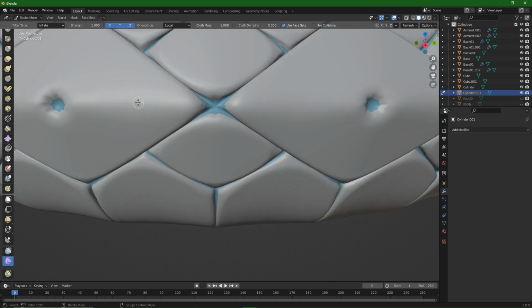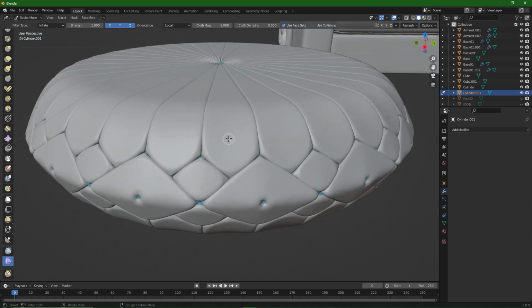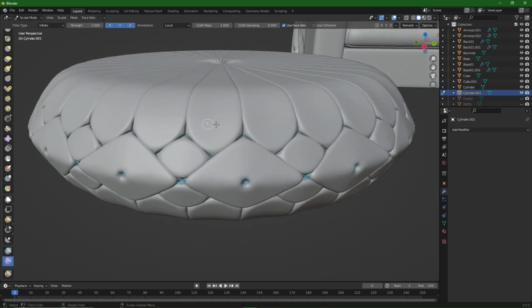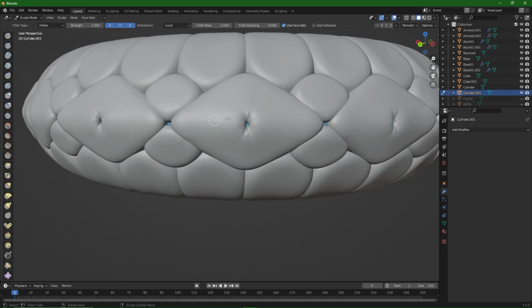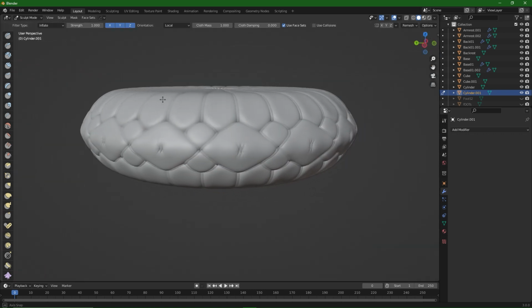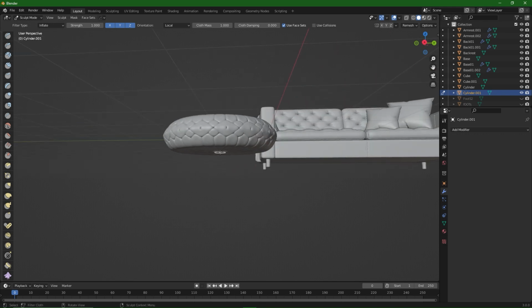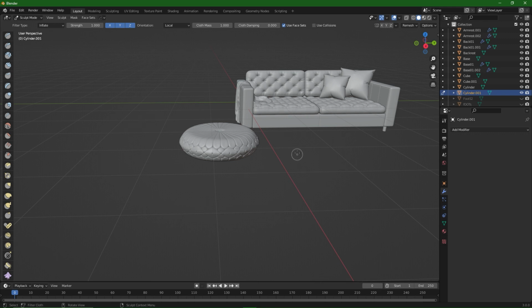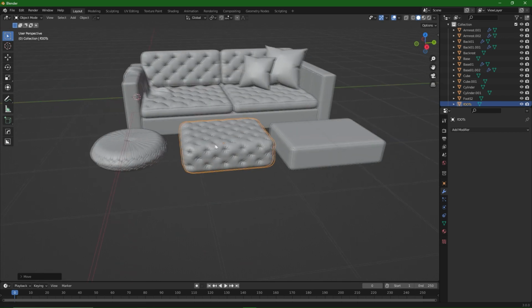And then on the other side we just drag out. And I think we can even go a bit more extreme on the inflate, maybe somewhere around there. Alright, so I'm not going to go through the process of making the legs for this. I think we can just go with a basic leg right through the middle with some pieces sticking out. But yeah, I think for now we've got this done. But yeah, that's the basics of creating patterns with the cloth filter.